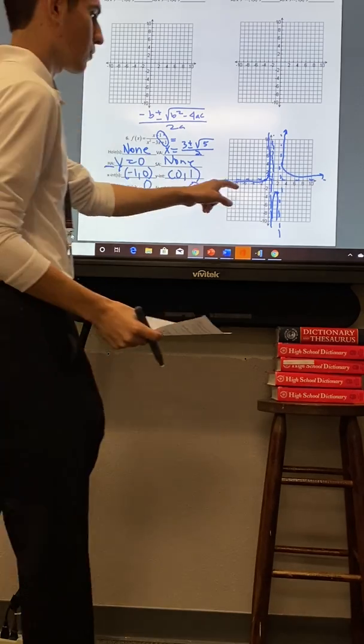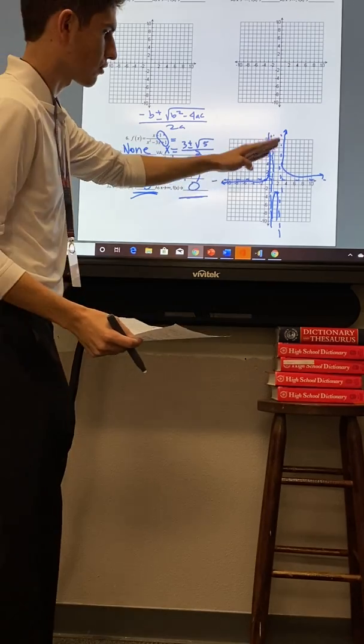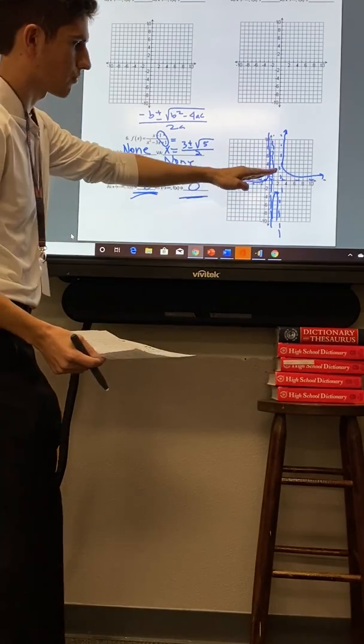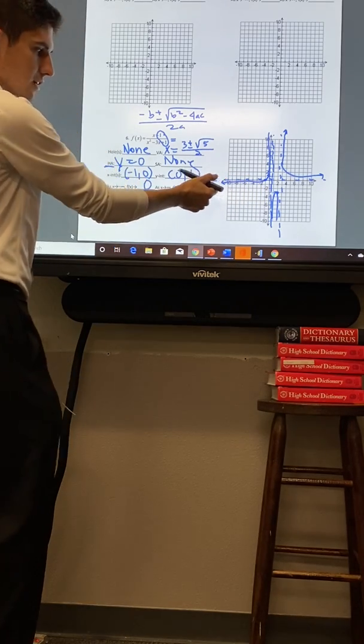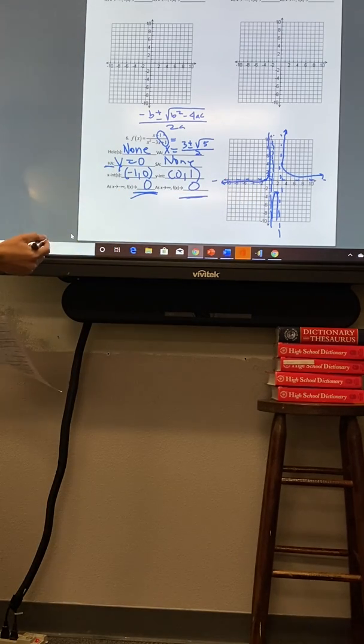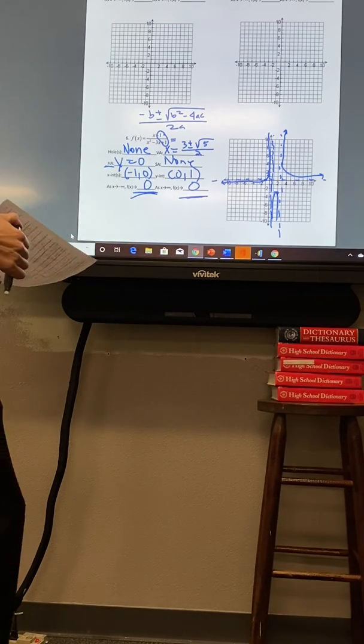The big thing that I want you to note here is we do go through the horizontal asymptote. But that's okay, because our end behavior, as we go further and further towards negative infinity, we're just getting infinitely closer to 0 still. And that's the most important thing. So with that, that is the end of the review.